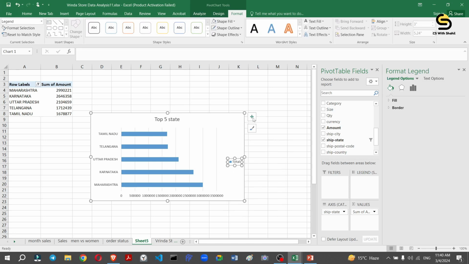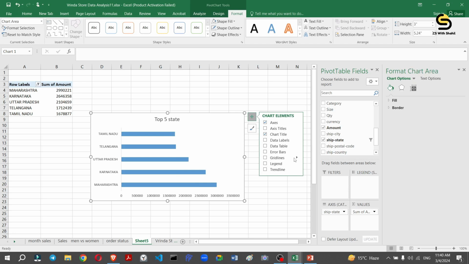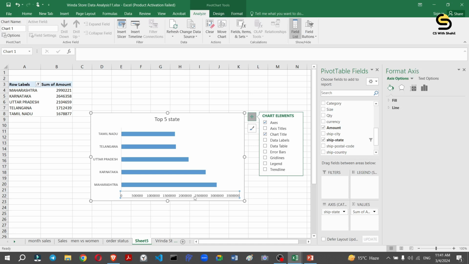Just click on plus, remove the grid lines, then remove the legends, and we convert the values into millions so it looks pretty. Double click on the axis and go for Format Axis. Format Axis has multiple options. We choose the axis options and choose Number.